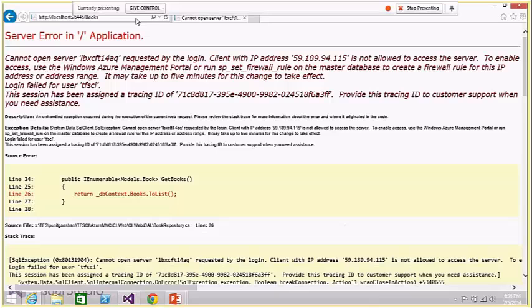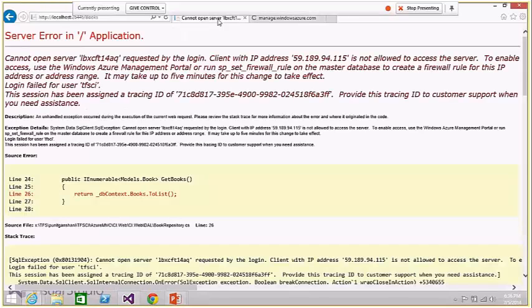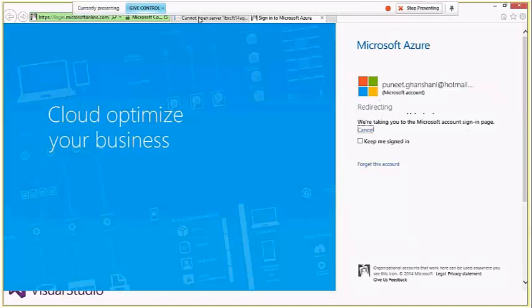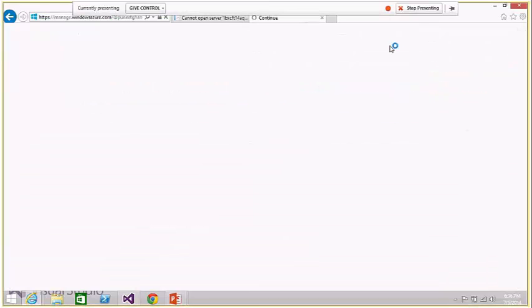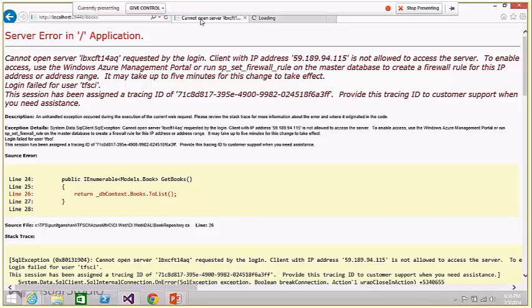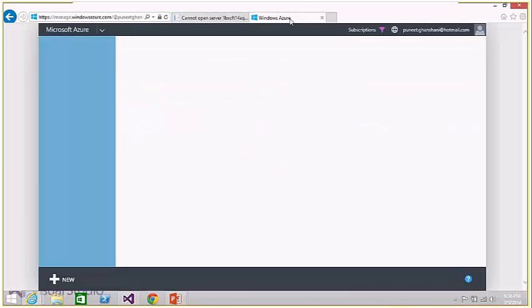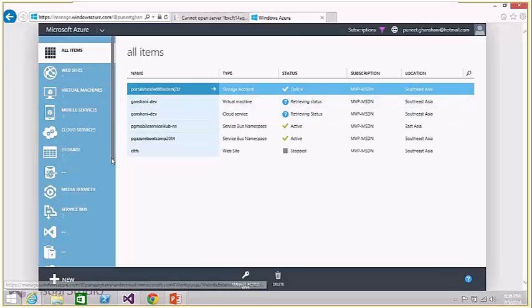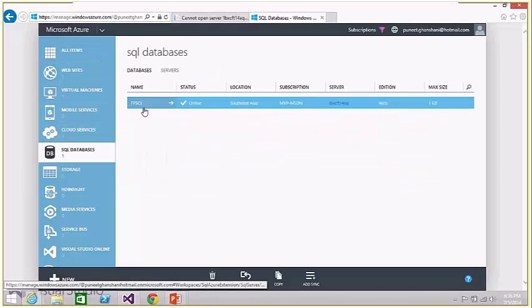This is the typical MVC website where I've just written the smallest piece of code. Oops. I'm having some database connectivity issues with my Azure database. My IP address got changed, so I need to add it into the firewall. You can see it tells me that this IP address is not allowed. Because I'm connecting from my local machine to my Azure SQL database, I'll quickly add it into my SQL databases as an IP that can connect.